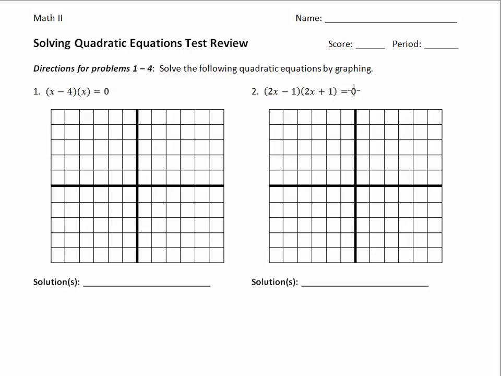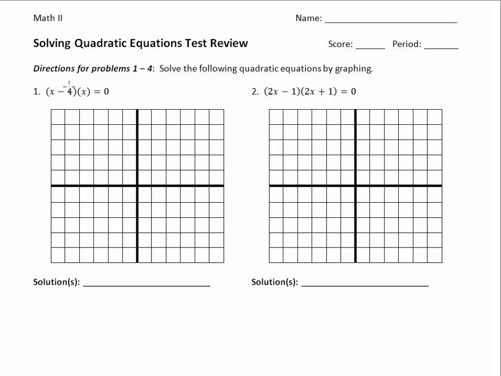And all of these, if you notice, and on 3 and 4 as well, they're equal to 0. So basically, the line y equals 0 is going to be the x-axis. We're looking for where this graph crosses the x-axis. That's what we're looking for. So you'll notice in problems 1 and 2, they are in factored form right now. So let's graph them using our factored form little tricks.